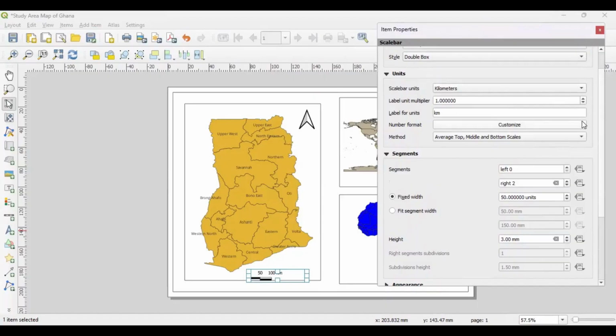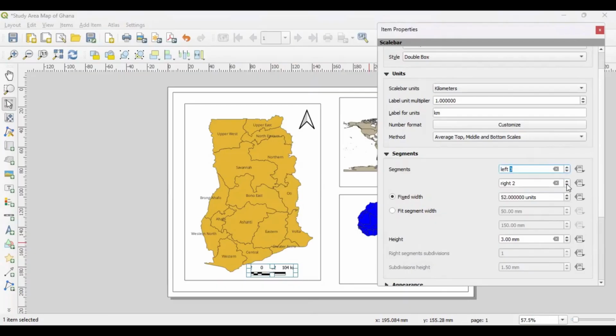Now, if you also want to increase the segments, that is increasing the length in terms of the long and then short aspects of the scale, this is where you do it. Then you can stretch it over. Once you stretch, you can increase it to the number you want.